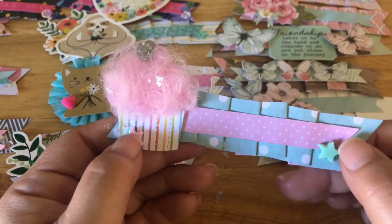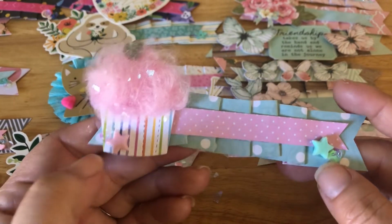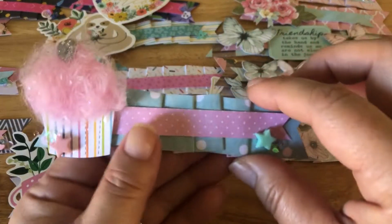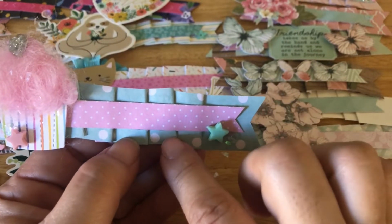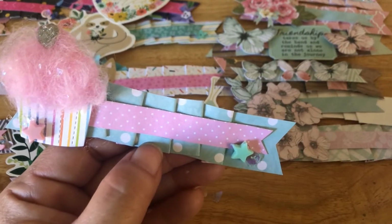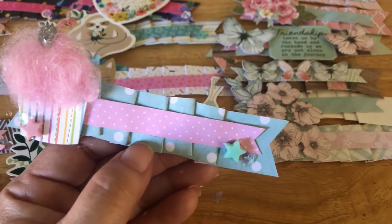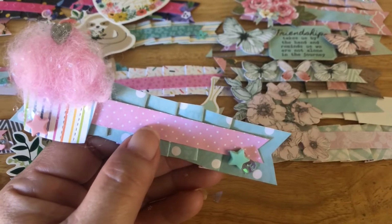Then I busted out whatever embellishments, like beads and sequins, and this is what I came up with. I really wanted to use one of these cotton candy things on one of them, so that's one. These papers are all just from my scraps. When I made those Happy Meal folios to give to my friends, there's some excess that you have to cut off. With that excess, I made rosettes and now I'm making these. So I'm hoping that's the last of it, and I can just toss the rest of the scraps.